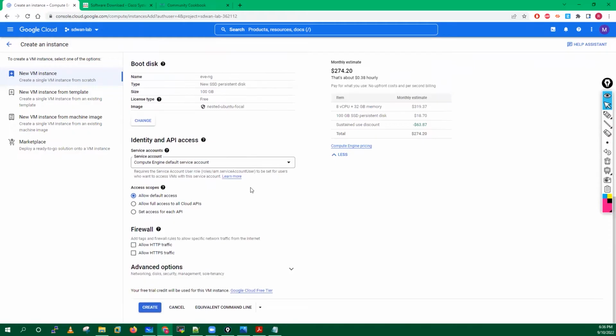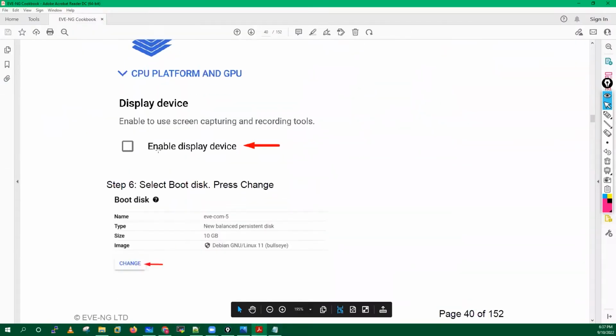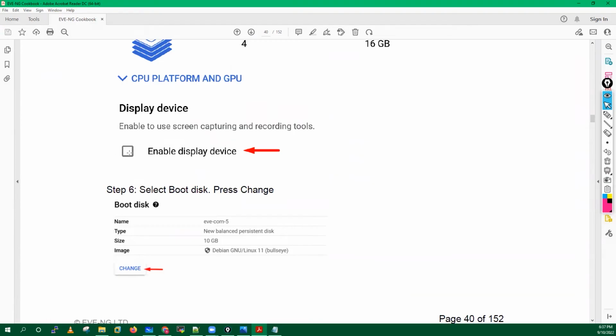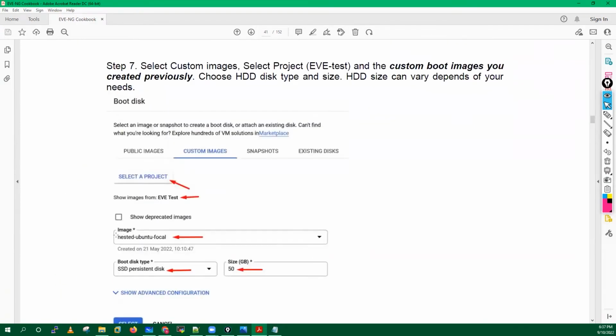Go down. Allow default access. Here, allow HTTP and allow HTTPS access on the firewall. Now go here. What they have done, make sure this option is not selected. Change the disk like we did here.